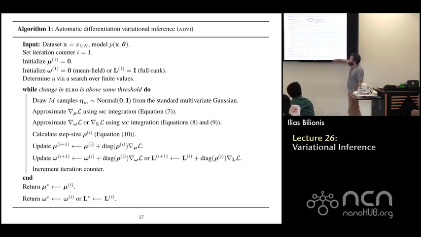It just iterates, using this variant of the Robbins-Monro algorithm to gradually maximize the evidence lower bound. When it stops, it spits out parameters that estimate the posterior within the class you have specified, which for this particular case could be either the mean field or the full rank Gaussian. It can also spit out an estimate of the evidence. If you look at the value of the maximum evidence lower bound, that will be an estimate of your evidence.